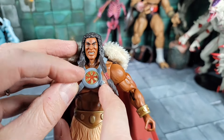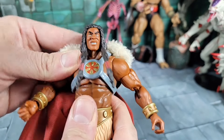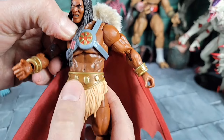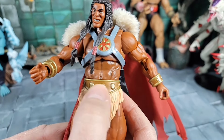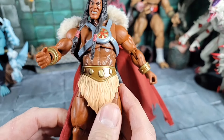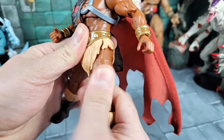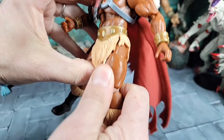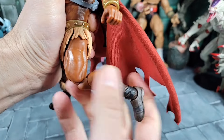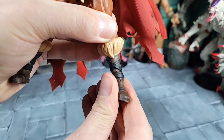We've got a new cross armor — a different type of cross with six points instead of the typical four. He has a typical ab crunch which works really well with all the armor and cape. You can spin at the waist. I love the paint — the belt is gold but also has a darker copper color highlight. The loincloth has a wash over it so they added a little extra detail. The legs go all the way out, there's a thigh spin, knees go all the way back with a pinless joint, a boot spin, and ankle up and down.